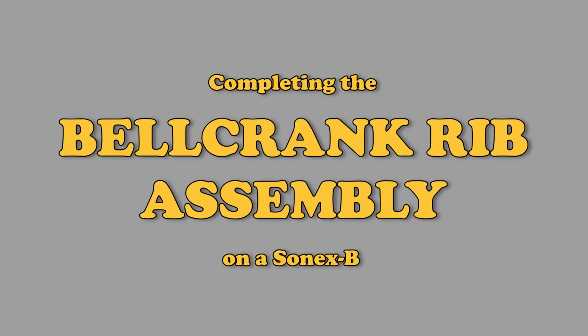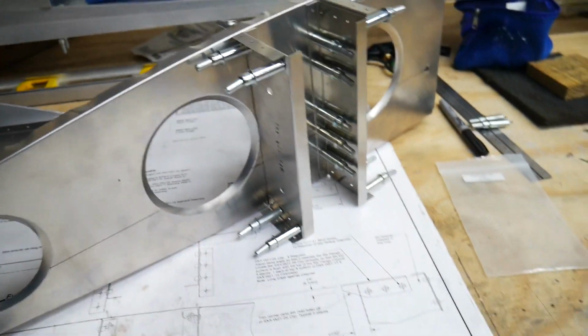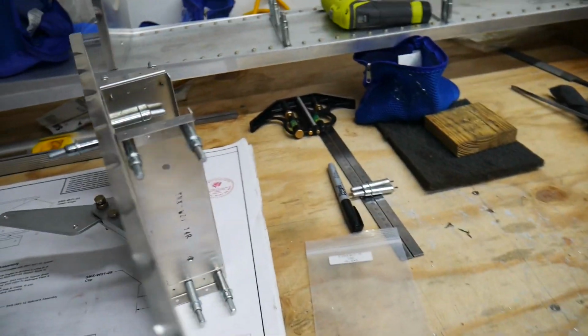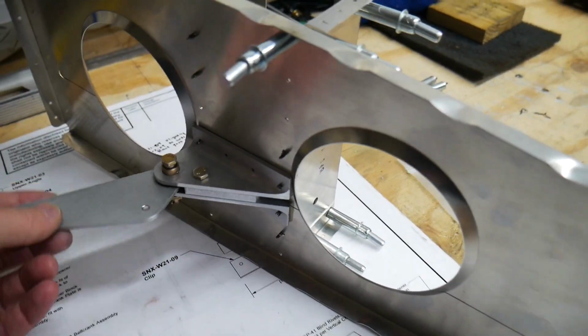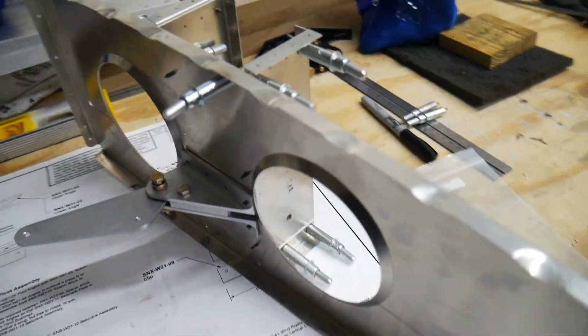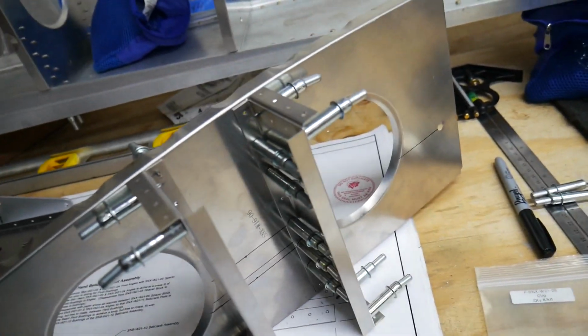Today we are going to be connecting our Bellcrank assembly up to our wing rib. So here's what the finished product is going to look like. This is the right wing rib, number 9. You can see that the Bellcrank here is attached. Obviously this hasn't been up drilled or anything like that. This is just assembled, ready to drill.